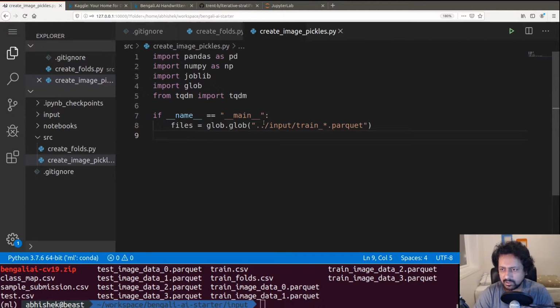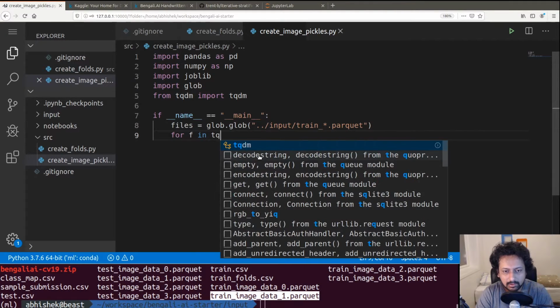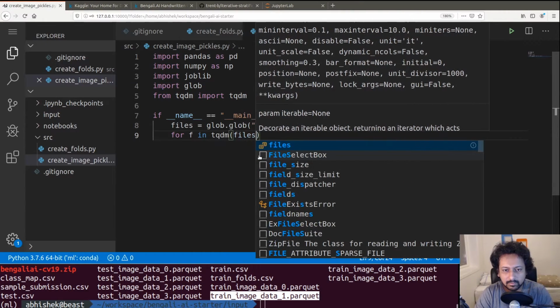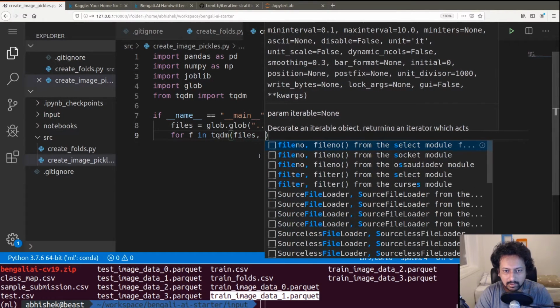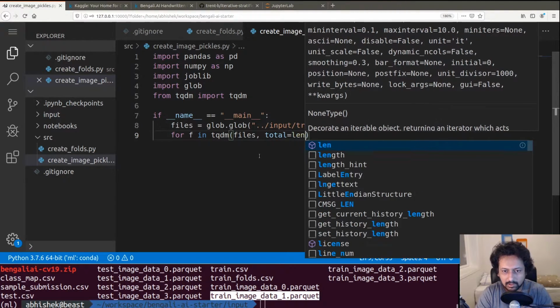So it's going to list all the training files, as you can see in the terminal. And then for each file in files, I'm going to add tqdm, and total is len of files.